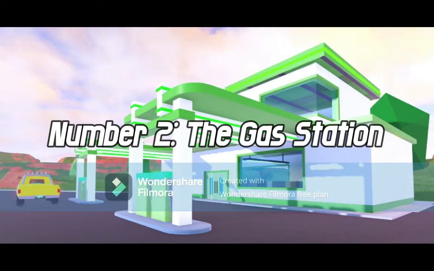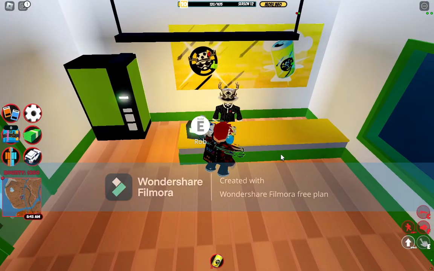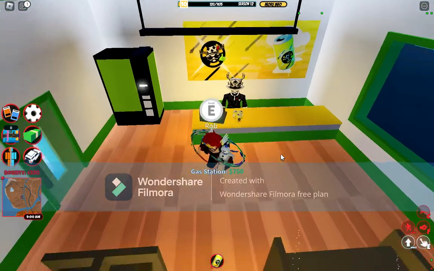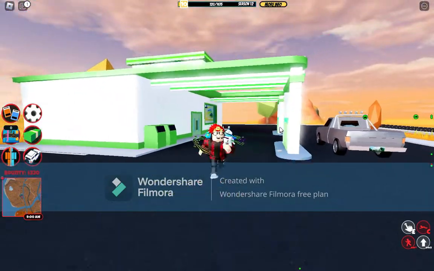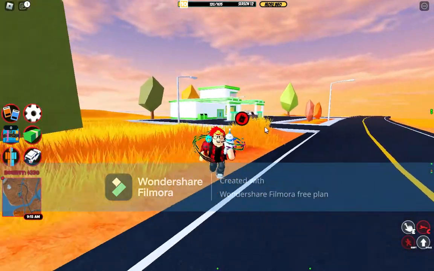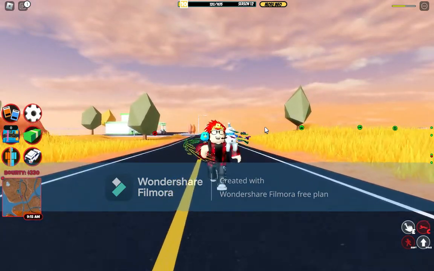Number 2. The Gas Station. This is the gas station, added in the August update in 2017. Correct me if I'm wrong, though, Jailbreak Wiki couldn't tell me the correct date. It only told me the revamp date. To rob it, go inside and press it until you get the money. Keep in mind, when the icon is red, it means it's closed. But there's a cool item you get in the gas station, and you guessed it, it's the soda can. But what does it do? When you drink it, you get a small speed boost, but you will take 50% damage. And while doing so, there are side effects that change your avatar size.